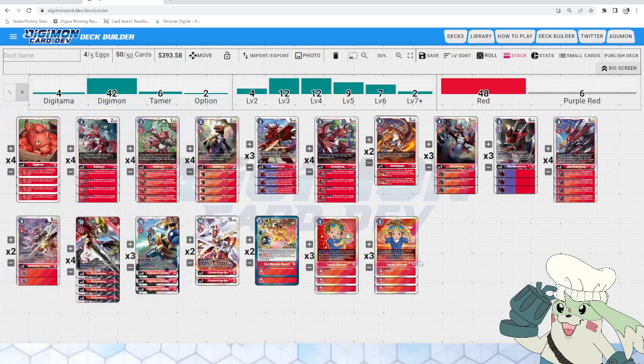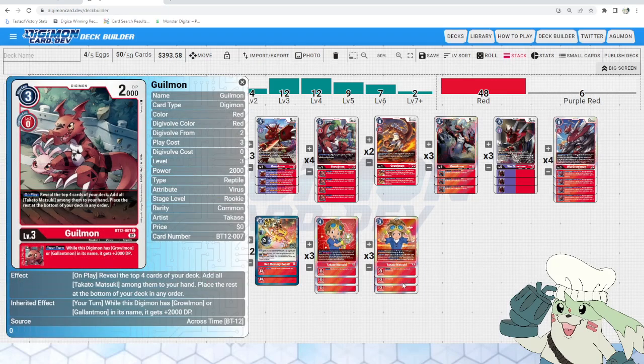Then we have our rookies, of which we are running 12, 3 different Guilmons at 4 each. First up is the new one introduced in BT12, 3 memory to Heart Slam, 2000 DP, on play reveal the top 4 cards of your deck, which is always nice because top 4 is a really deep dig by Digimon standards, and then add all Takatos among them to your hand, bottom deck the rest. This is fantastic since, as you can see in the bottom, we do have a new Takato in this set, so being able to grab that in addition to the old one if we reveal both is huge.